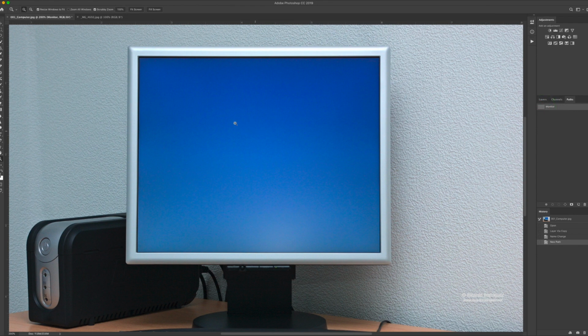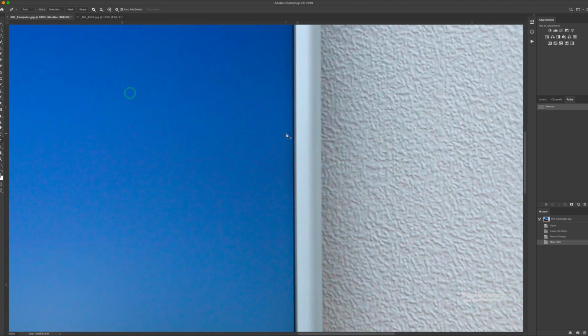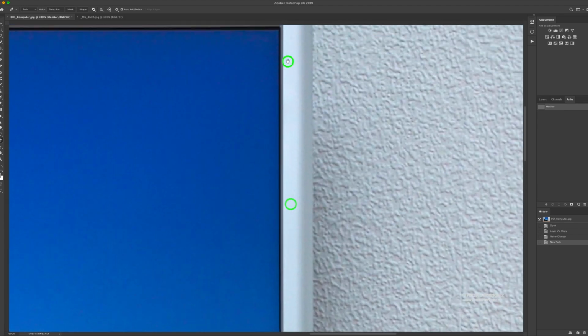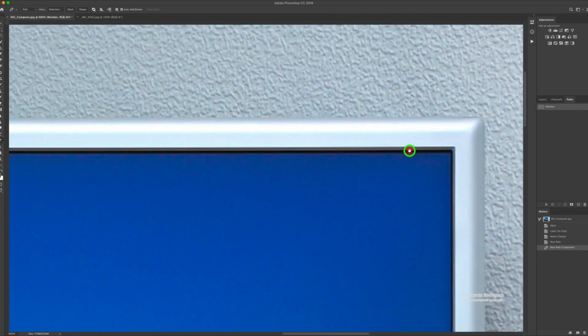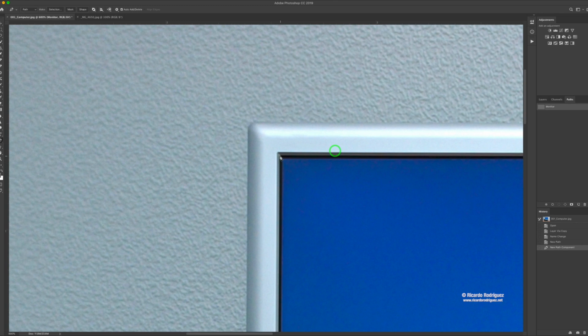Okay, so I'm going to select my pen tool. The shortcut is P for the pen tool, and it's right here on the toolbar near the bottom. So I'm going to select that, and now I'm going to zoom in. And remember that the key part on using the pen tool or any of the selection tools is to actually zoom in so you can really see what you're doing. I'm going to start on the corner just so I can remember. I'm going to go here, click there. I'm doing spacebar, clicking and dragging so I can move across my image.